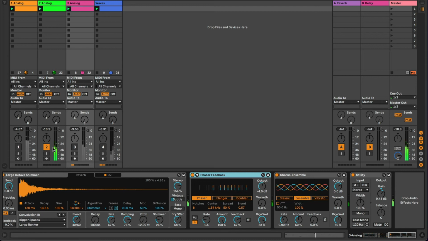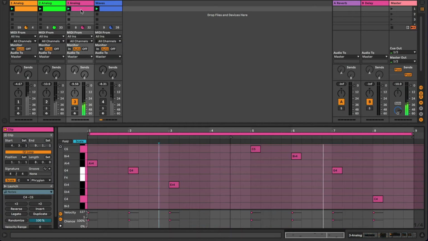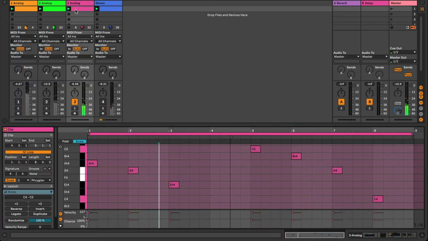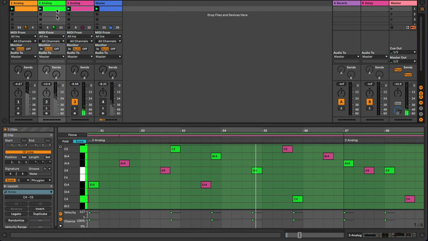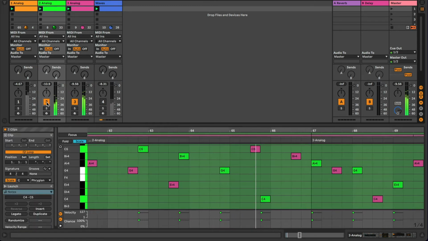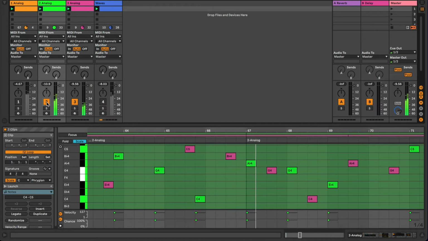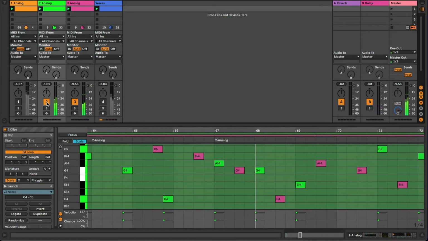And this sounds like this. So you can hear that phaser. All right, and then these two clips are basically laying on top of each other. All right. And that gives us that sort of phasing.